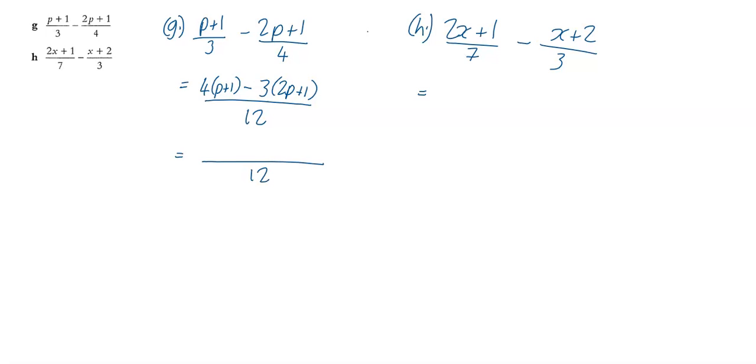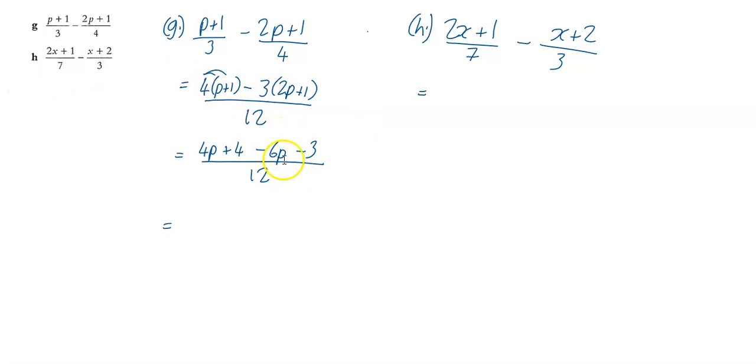Now just take care when we're multiplying out, we'll just go through this step by step. 4 times p is just 4p. 4 times plus 1 is plus 4. And then this next bit is where people come into problems. So just be very careful and think about it. We've got minus 3 times positive 2p, and a negative times a positive gives you a negative, so it's minus 6p. And also minus 3 times plus 1 is going to give you minus 3. So just be careful on those.